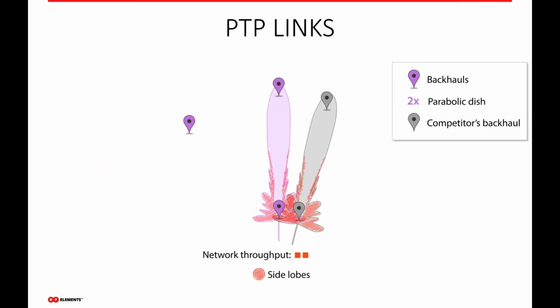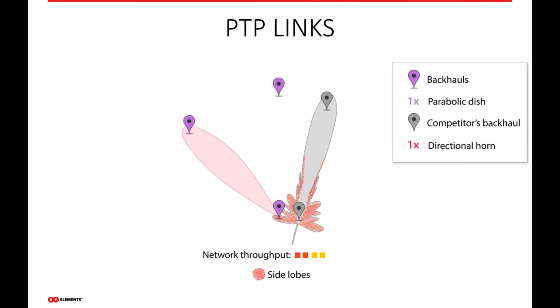So let's look at point-to-point antennas here. Let's see if we start replacing parabolic dishes with, let's say, our ultra horn, which is our point-to-point antenna technology. You can now see that your two co-located antennas are now dealing with a lot less noise from each other, and therefore the radios are more busy delivering packets rather than having errors and retransmitting packets and so forth.